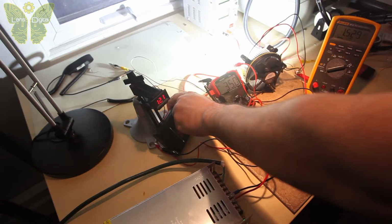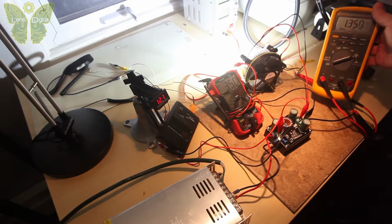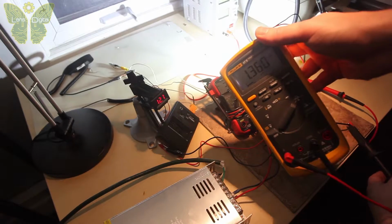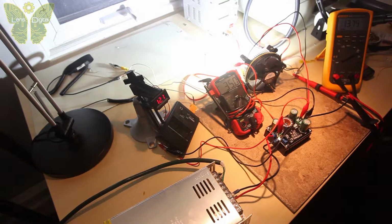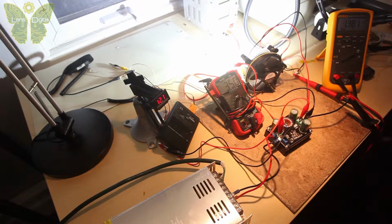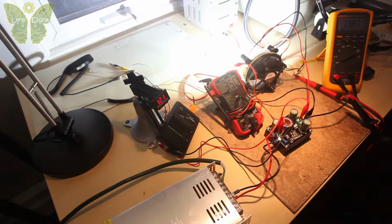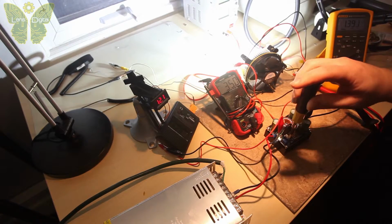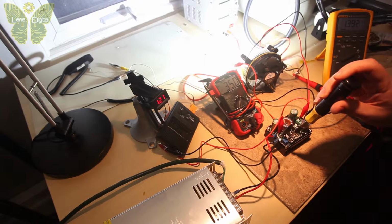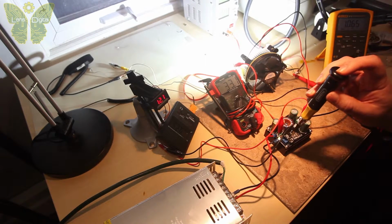Okay, as you can see, I'm getting about 1.3 amps, which is not too good. Should have more. It's pretty bright. This DC converter kind of sucks. It has a separate adjustment for the current and voltage. Voltage I'm already at max, I don't want to go above that. The current is also at max according to this. I can keep turning, but nothing happens if I turn this. It's not increasing. But I found if I move the voltage up and down, sometimes it changes the amperage.